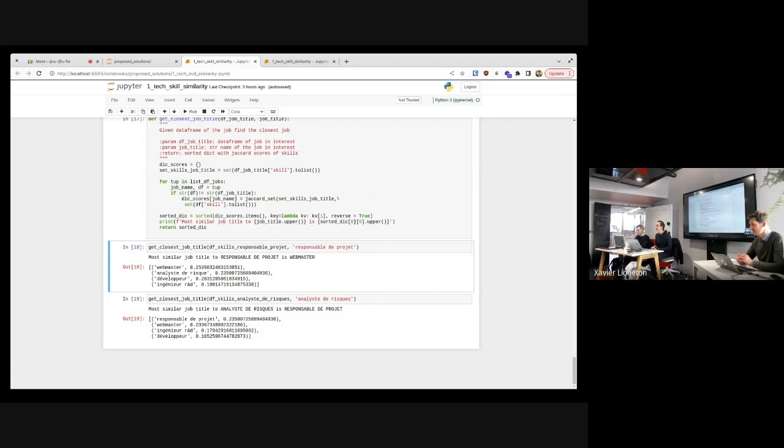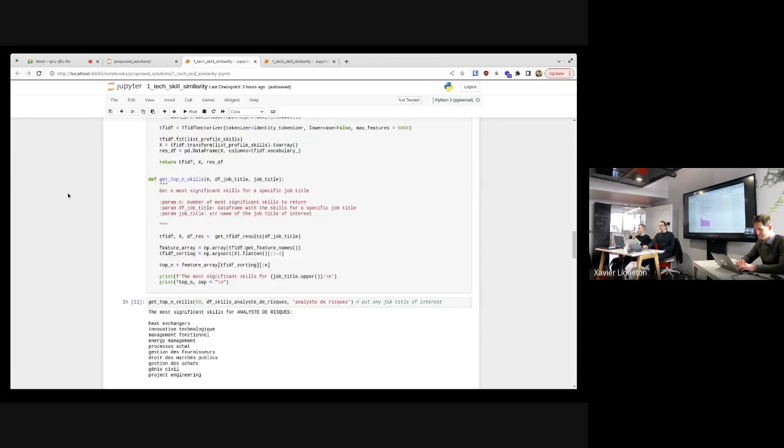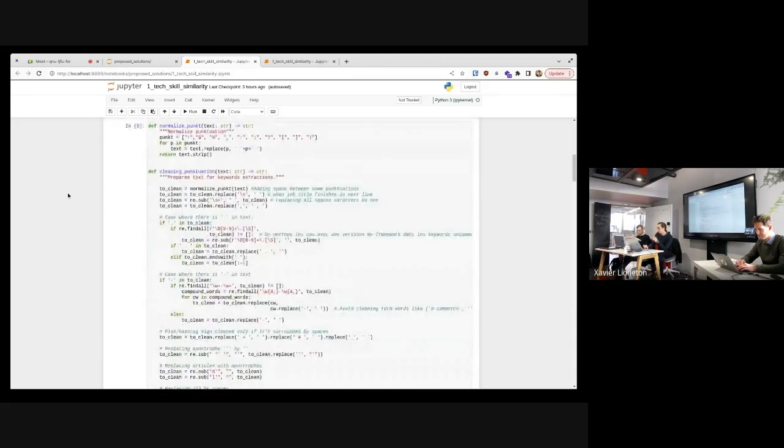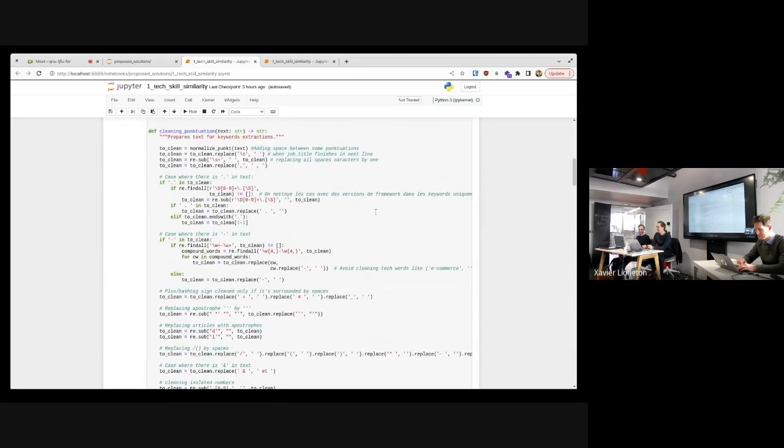At the very beginning, the cleaning function, is there not a package that does it in one line? Yeah, you have packages that do it, but this one we copy pasted from another place because we were a bit lazy. But it was basically tailored for text that we had, I think, in job offers. Because you have things like hashtags that we wanted to replace in a certain way. Basically, it's a lot of treatment that is specific to the algorithms that come after.